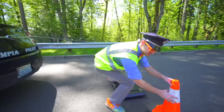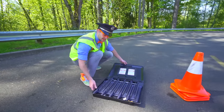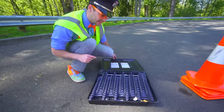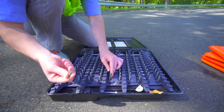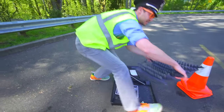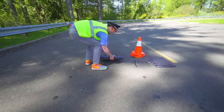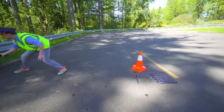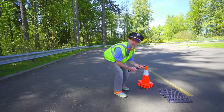First things first. Ooh. Road spikes. Take a close look at these. Wow. Look at that. Whoa, those are sharp. Okay, let's put this right there. Put this over here. Okay, ready? Watch this.